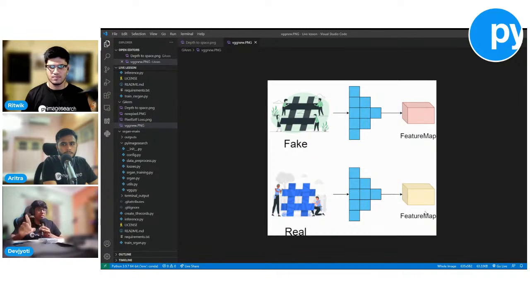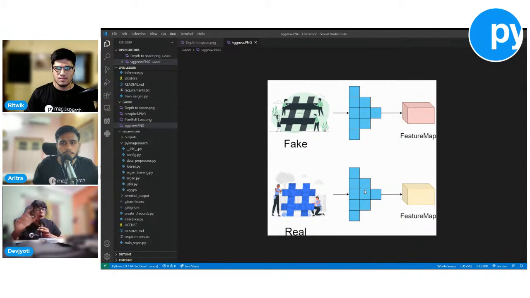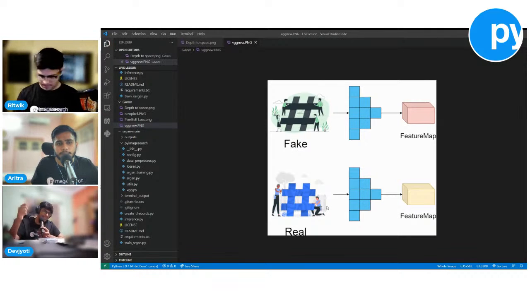For those to be similar, what can you do if the weights of these VGG are frozen? So these VGG cannot undergo any changes. So how can you get these feature maps close to each other? To my colleagues, this question to you. By making the inputs as close, like the fake inputs as close as the real one.